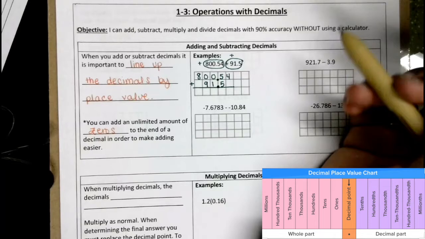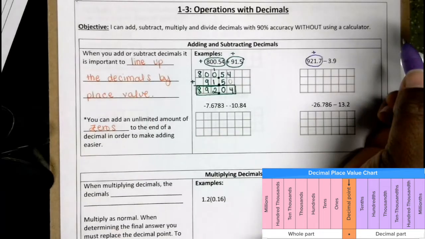So to continue with our example, remember that because we have the same signs, we're able to add the numbers together. If you're looking at how I've placed the numbers in this grid, you'll notice that there's no number beneath the 4. I can choose to leave this space blank. However, some folks prefer to place an imaginary 0 in order to ensure that all their place values are correctly lined up. As our note says, you can add an unlimited amount of zeros to the end of a decimal in order to make the adding easier. Therefore, if I add a 0 to 91 and 5/10, it does not change the value.